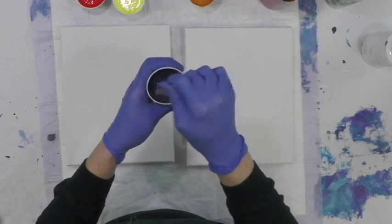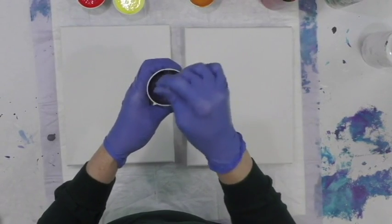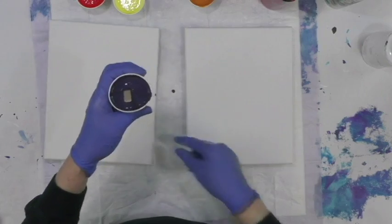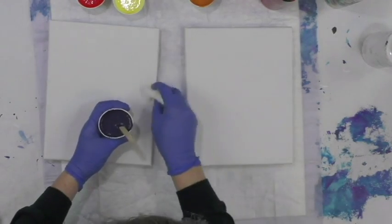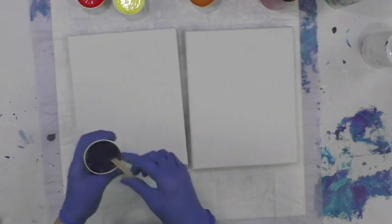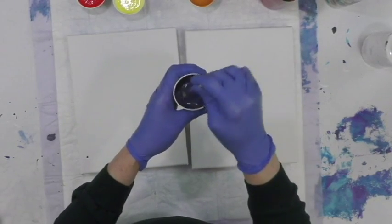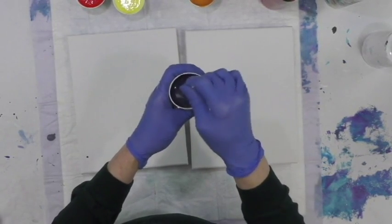So I have a 60 count Arteza box that has 60 colors as opposed to 14, and I was going to use that, but I wanted to demo just this 14 color pack because sometimes you don't have 60 colors to choose from when you're doing your painting.